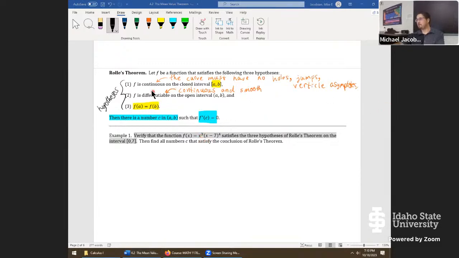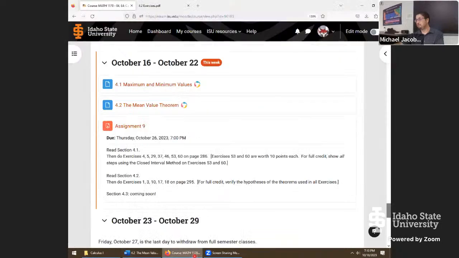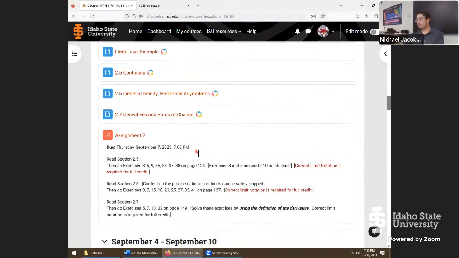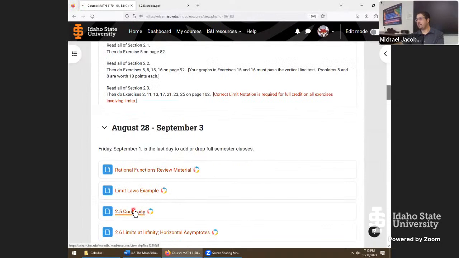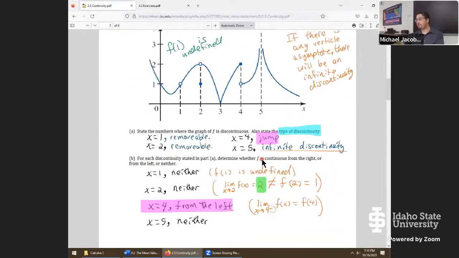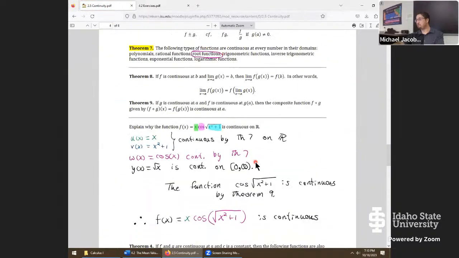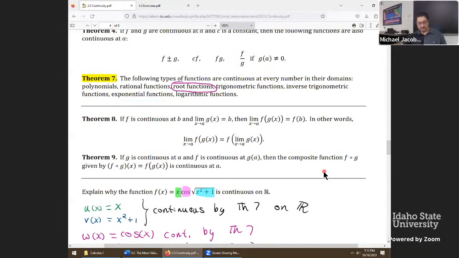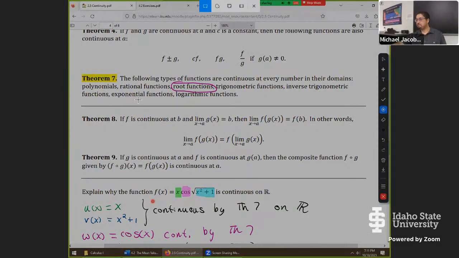Because we're talking about, well, first, continuity, I probably would just turn to the section that involves continuity. It was a while ago, section 2.5 has information about continuity. If you go through here, you'll eventually stumble across some really amazing theorems. Theorem 7 is the big one. In fact, let's just throw it on our notes. Zoom in just so it copies and pastes as well.